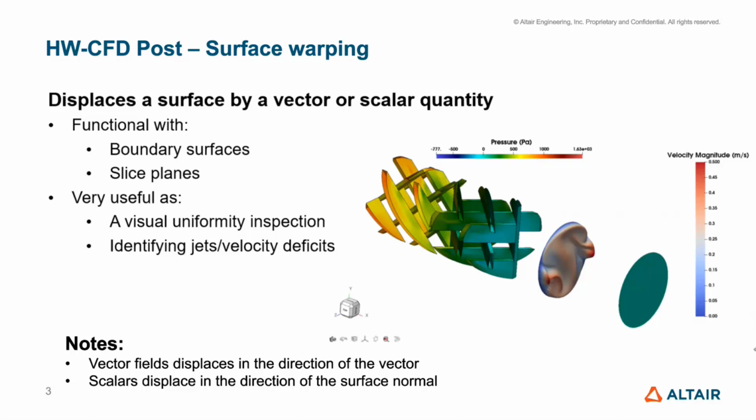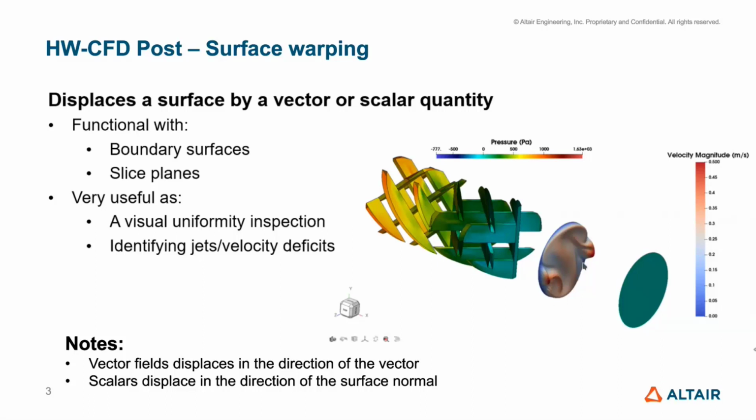is one of them. So the way it works is you select a surface, and right now we only support this on boundary surfaces and slice planes. We can expand that, but I wasn't sure that it really made sense for ISO surfaces. So we kept it to boundary surfaces and slice planes. And what you do is you basically select a vector or a scalar that you want to deform the surface by, and then you set a scale factor. And once you set that, we actually warp that surface by that local scalar or vector field to give you an indication of what the 3D representation of that field looks like.